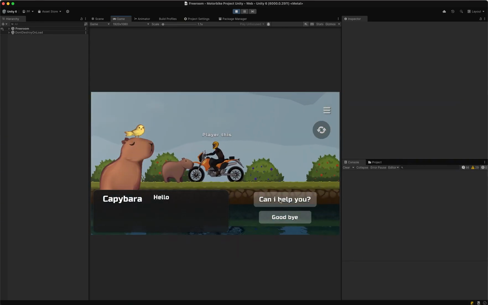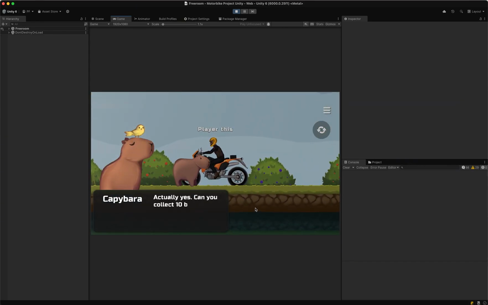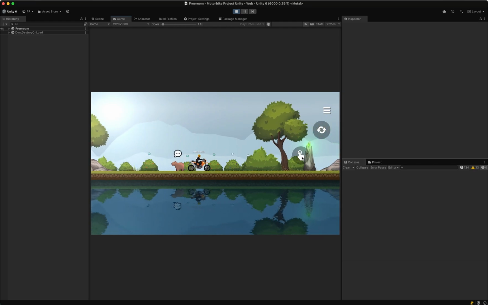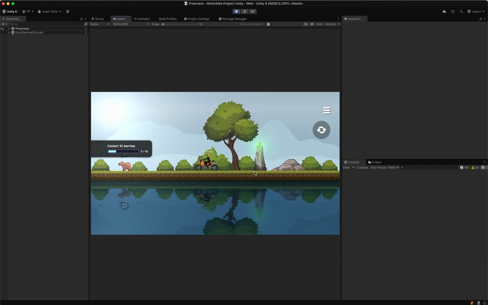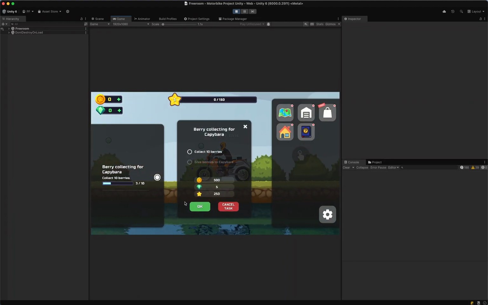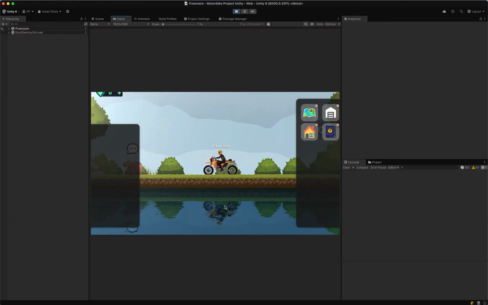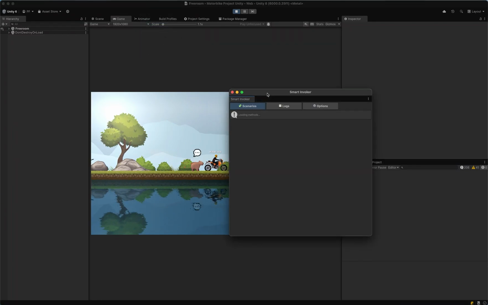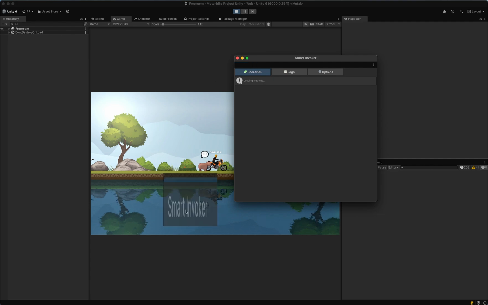This is a Unity tool that lets you run any method in your project visually without writing any code. In this video, I'll show you how to create 3 simple scenarios for a quest as an example. To open the Smart Invoker window, search for Tools in the navigation bar and click on Smart Invoker.